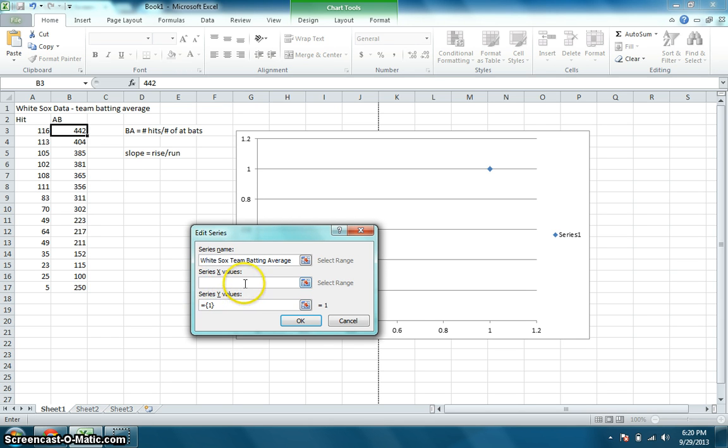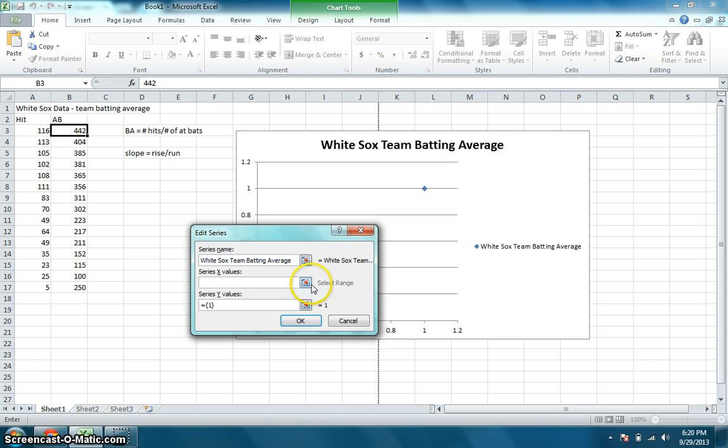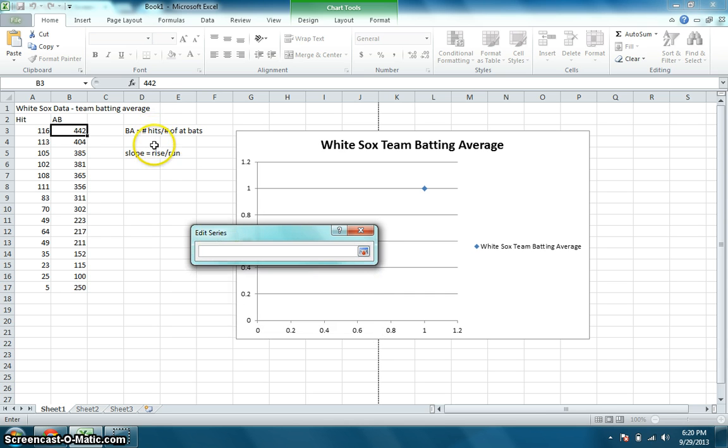So whatever it is that you are calculating, we're going to go ahead and do that. Now what we want to do next is select what's on the X and Y axis, and you do that by clicking on these red boxes. So click on this little red arrow for the X axis, and we know from this equation that we want our run to be the number of at-bats.